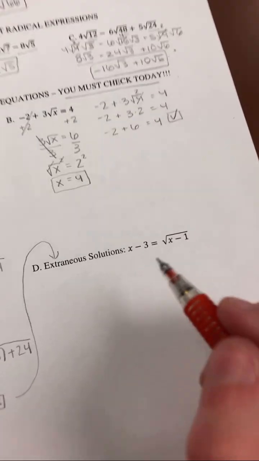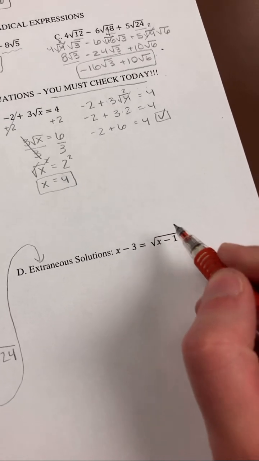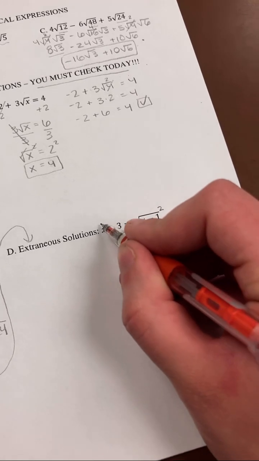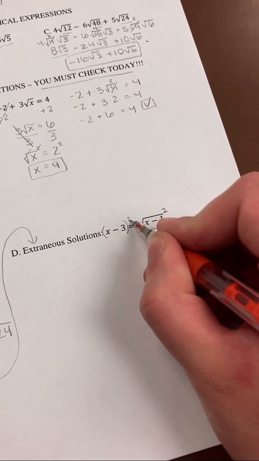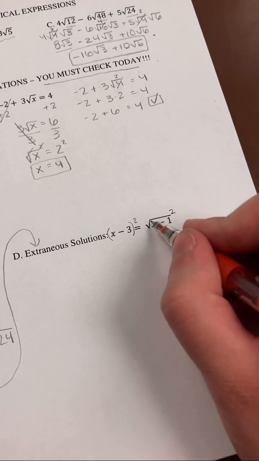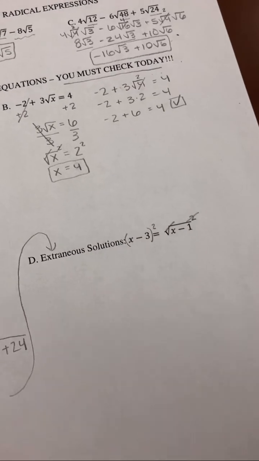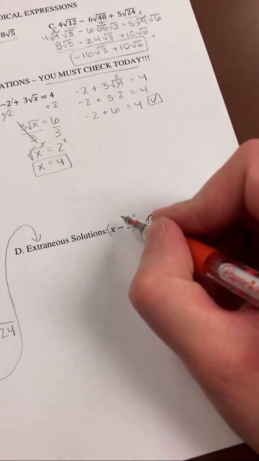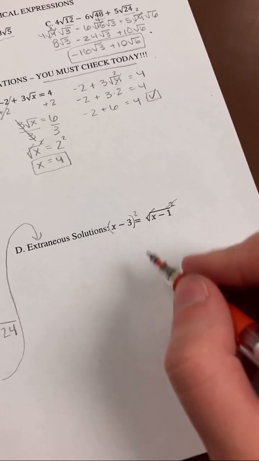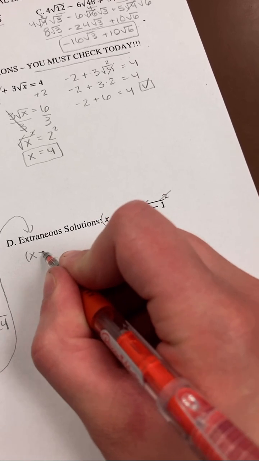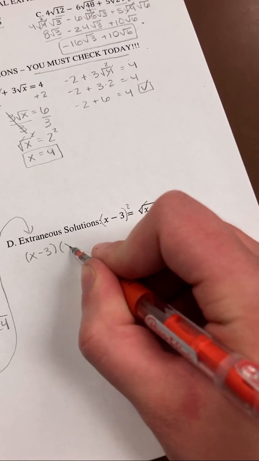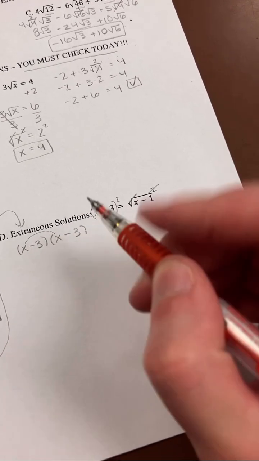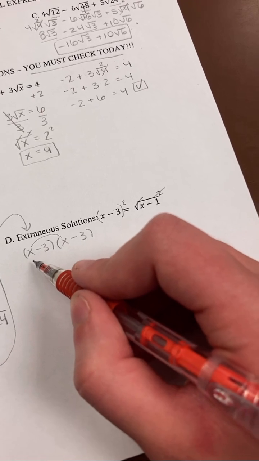All right, now this one. When I square this side and I go to square this side, I have to put parentheses around that whole left side, okay? If you don't put parentheses around the whole left side, then this is going to mess us up a little bit. All right, now I know that x minus 3 times x minus 3 is what x squared means. So I'm going to do this little thing that we did a couple chapters ago, and we are going to distribute, our double distribution problem.